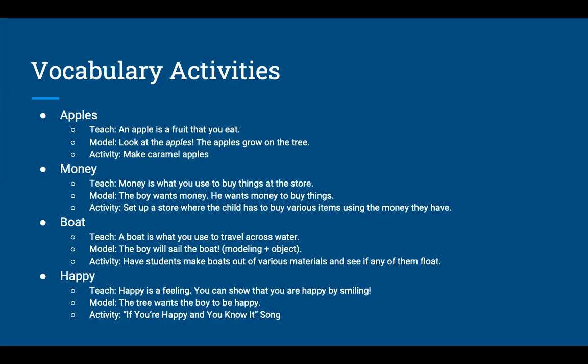Then we'll model how to use the vocabulary word in a sentence. So a sentence like, the boy will sail the boat. And then for an activity, we could make boats out of different materials and try them out in a little bucket of water to see if they float. This also provides us some opportunities to talk about new vocabulary, like the different materials that you're making your toy boats out of, and what it means for something to float or sink.